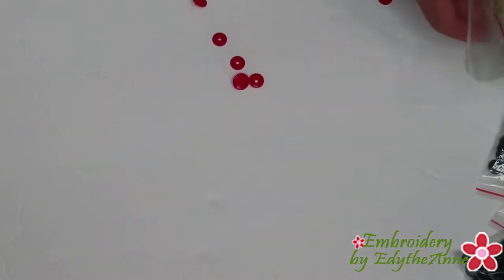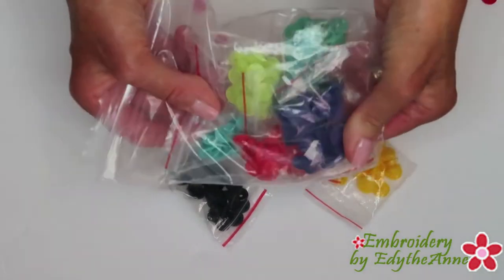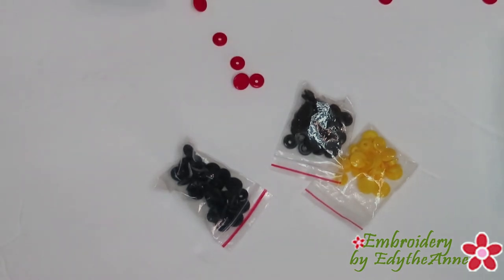I'm going to show you the four pieces that you need to put your snap together. When you get your cam snap tool, you'll have a whole bunch of little packages of all different colors of the snaps, so you can match up, coordinate, etc. And you'll also get an awl with it.